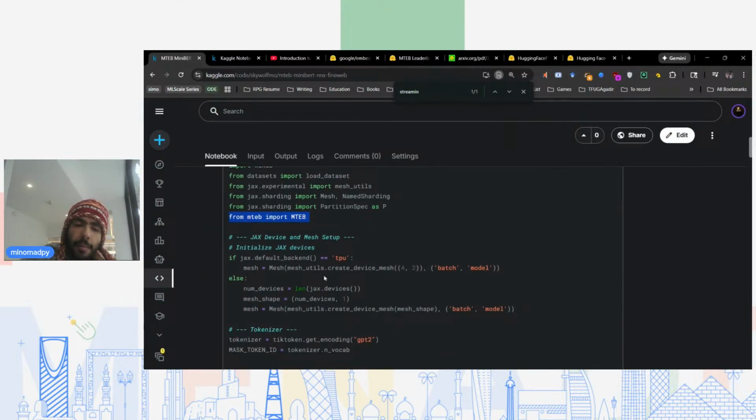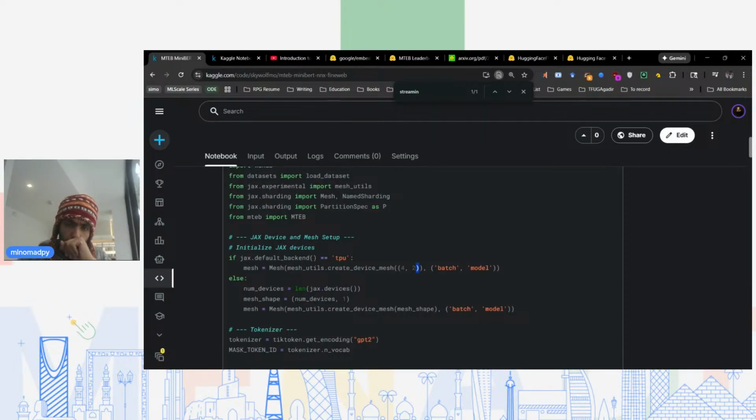We will create a mesh for training our model. We will create a mesh of 4-2, which means we are splitting the batches over 4, and each two TPUs will collaborate on one model.